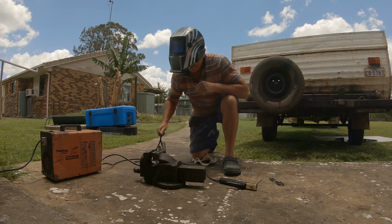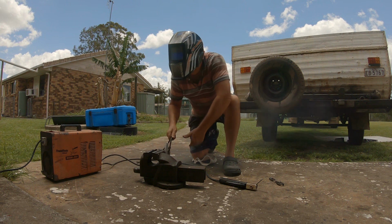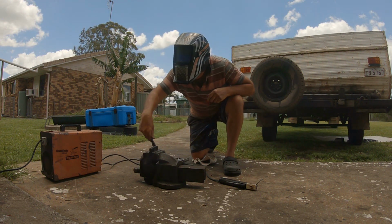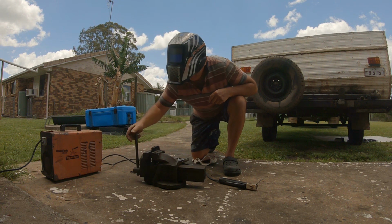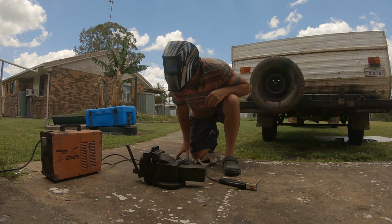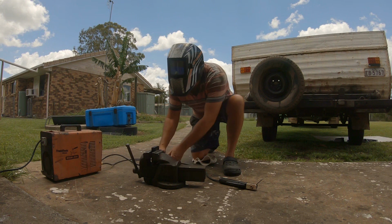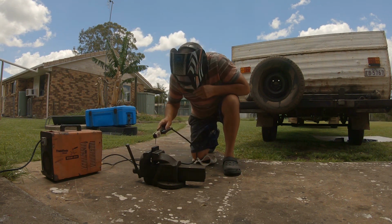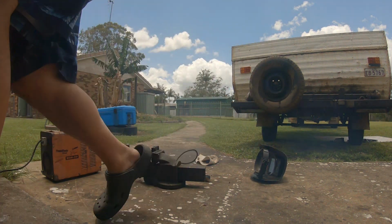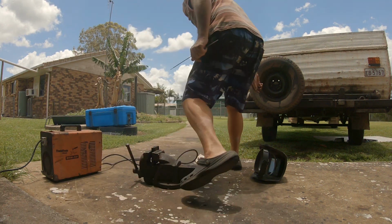Righto. Spin him over the other way, and watch the clamp, cooking hot. He gets a good thickness. Ooh, yeah, she's a bit warm. She's not making the best contact because of that oil. Righto, change the old one. Oh, I've got a couple of welding rods left. But yeah, that's what I like.